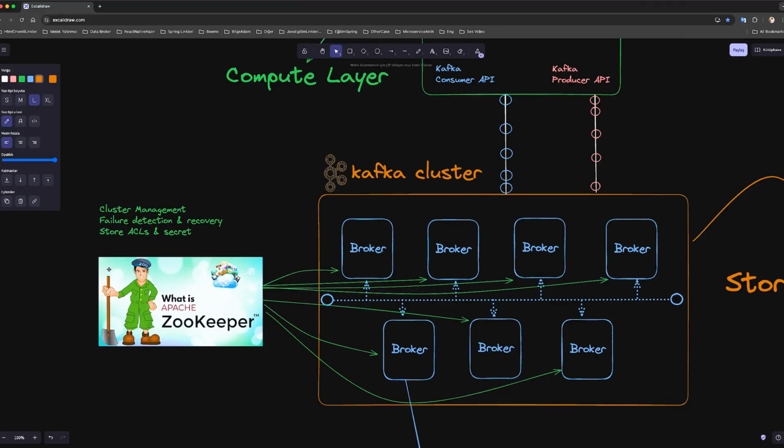What does Craft do? Craft is a component that exists within the Apache Kafka cluster, so it's not something you need to add from the outside. This way, the Kafka cluster becomes more lightweight without Zookeeper, folks. We'll also see this in our training sessions. I'll show you the differences between Zookeeper and Craft, and also how to integrate and set up with Craft. That's the basic idea here, folks.